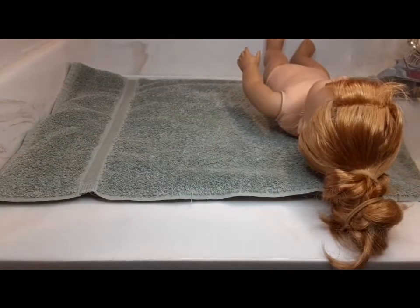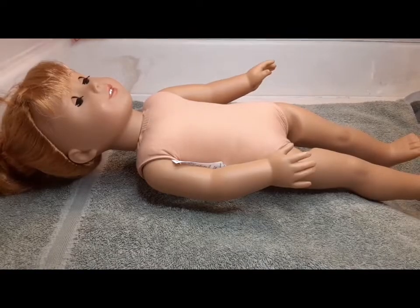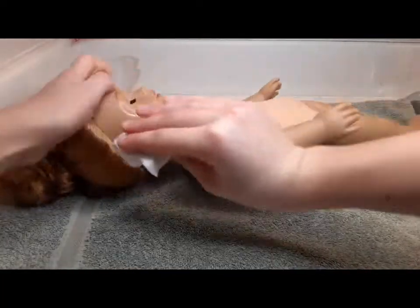Okay, Mary Ellen looks so awesome. We're done putting her hair up, and now let's get to magic erasering. So how to magic erase your doll? Basically, how to do this is you'll just rub the wet magic eraser all over your doll.